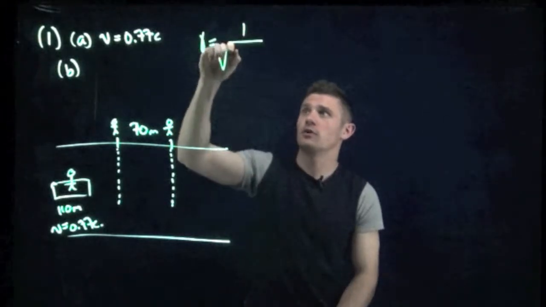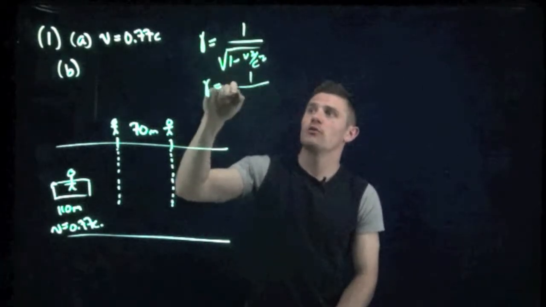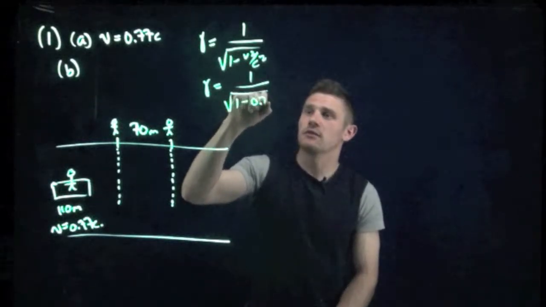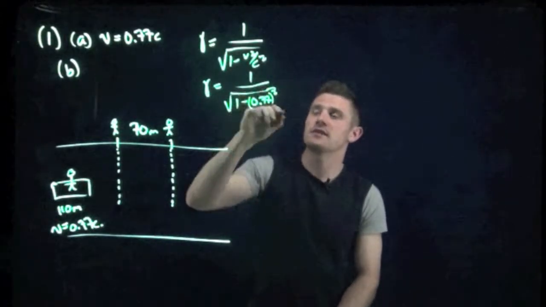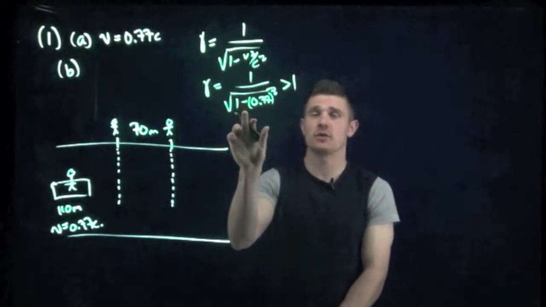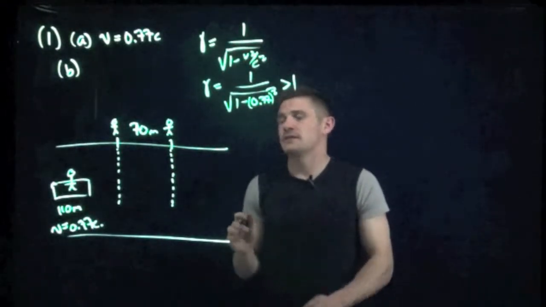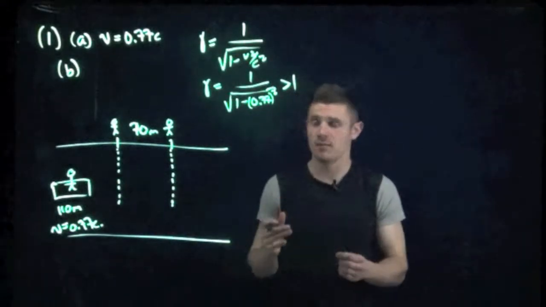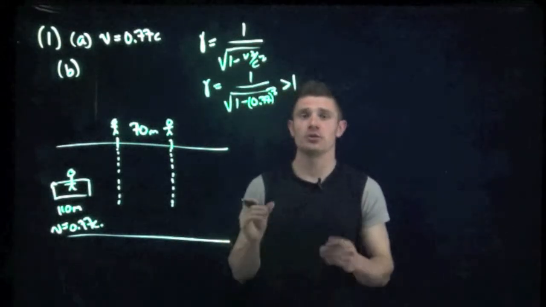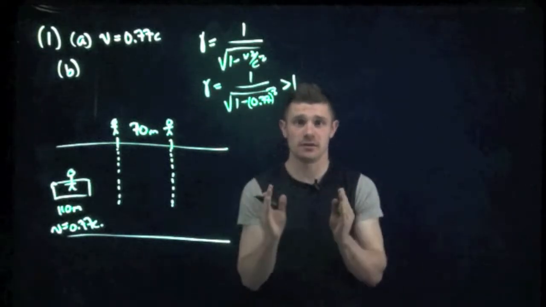The factor of gamma is 1 over the square root of 1 minus v squared over c squared, which is 1 over the square root of 1 minus 0.77 squared. And we can see that this factor will be greater than 1, just because the factor inside the root will be less than 1, and taking the square root and then 1 over something less than 1 is greater than 1. So what that means is that because of relativity and because of the change of reference frame, as Heidi passes the sinister snipers, she will also see their length contracted. She will see the separation between those two snipers to be a smaller distance.